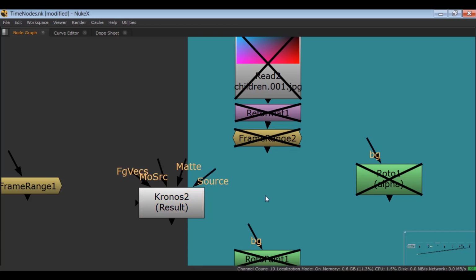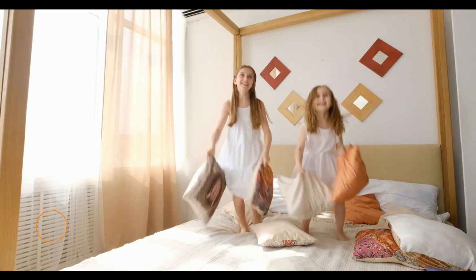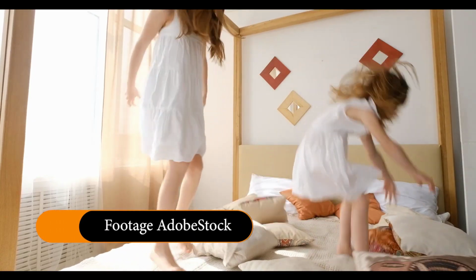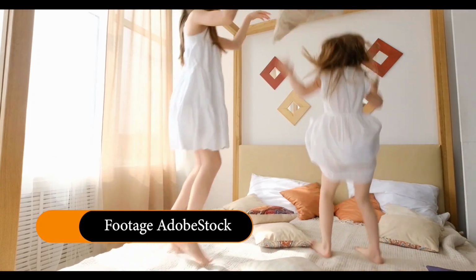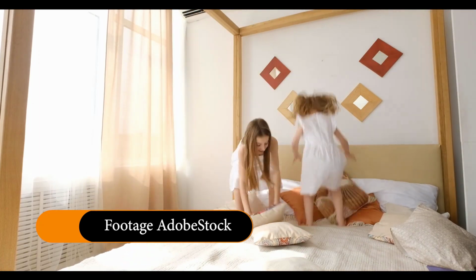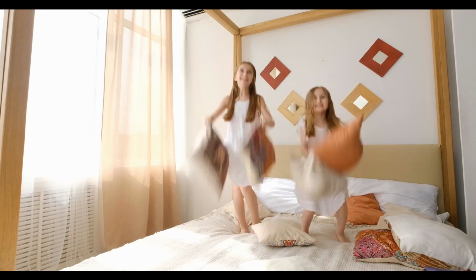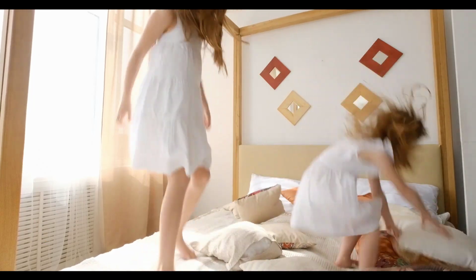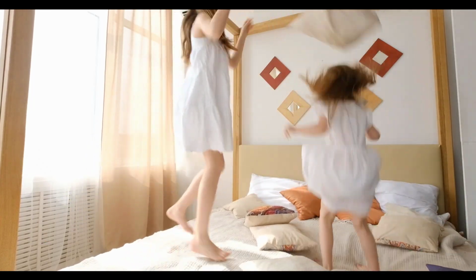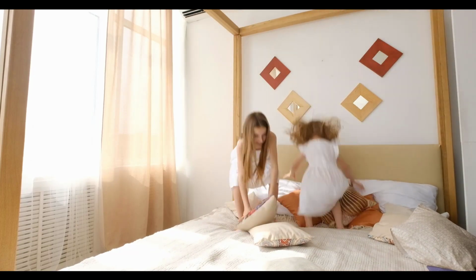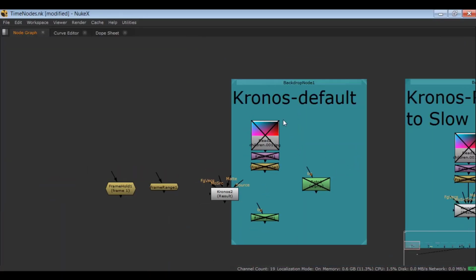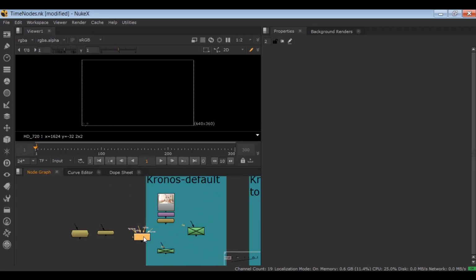Now that we know the options, let me use this footage of two little girls playing. The test that I am going to show is based on slowing down the speed.